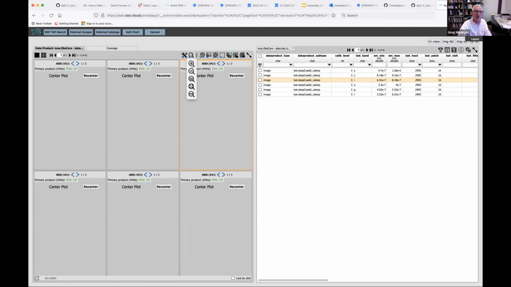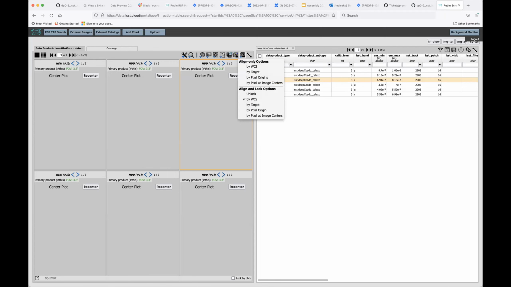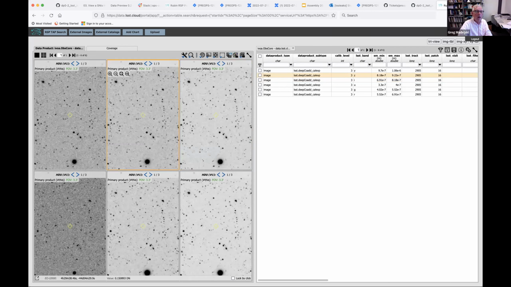This is the magnifying glass, and I can actually continue. I'm not quite sure why this is happening. What that looks like is that the point was not actually inside the image. If it's giving you that recenter button, it means you asked it to go to someplace outside the boundaries of the image. So maybe we should check the coordinates that got typed there. If you just want to reset everything, you can just click recenter on one of those images, and we can start over.